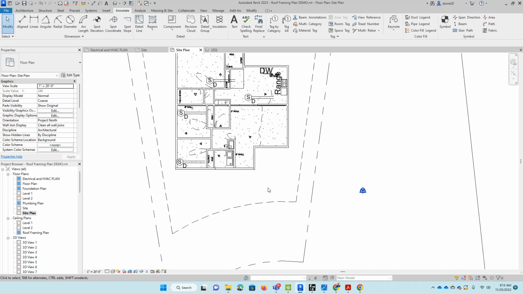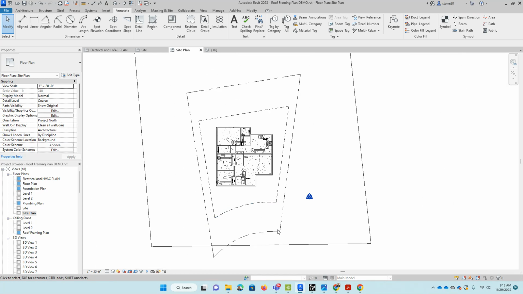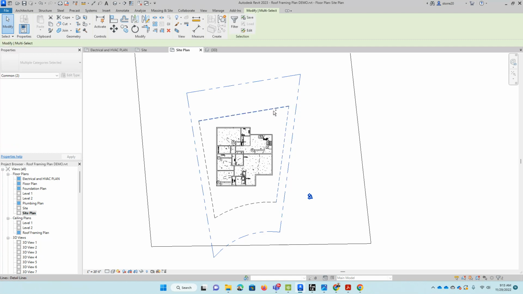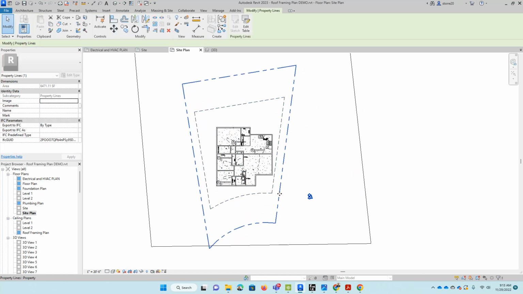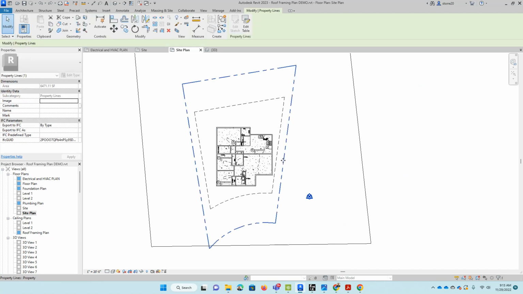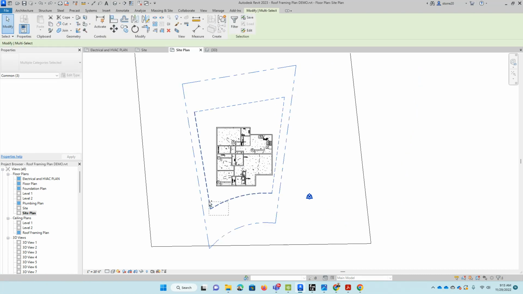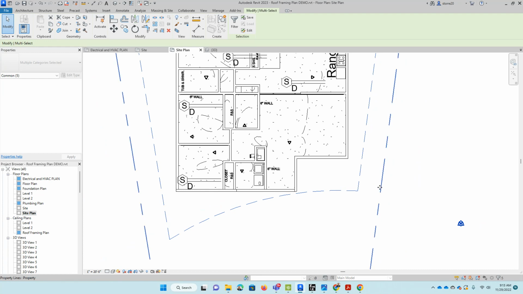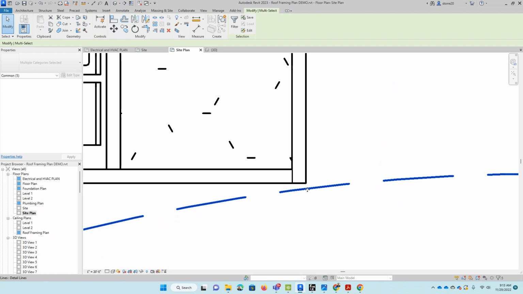So now I want to put the house towards the front of the setback. So what I'm going to do is select the property line, press and hold the control button, and select my setbacks, because that way I can move everything at the same time. Because remember, if I just move the property line, then my setbacks don't move at the same time, but I do need that to happen. So I'm going to select these setbacks, and then I'm going to start moving them, okay? I hate to say it, but you can kind of eyeball it where you could put it right at the setback. If I wanted to, I can actually grab the setback here and just put it right into that line.